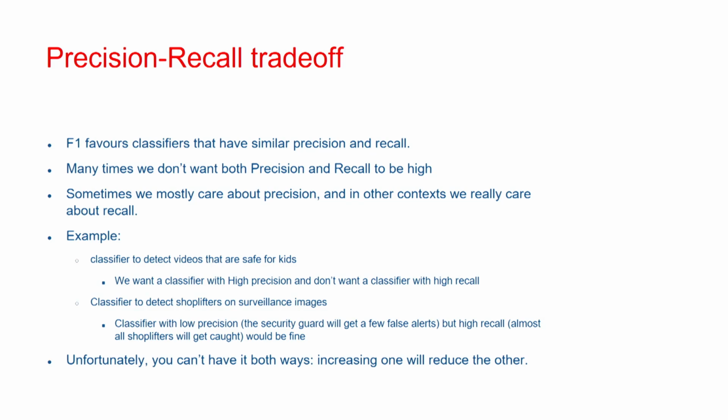So, we have seen an example where precision is more important, while in the other example recall is more important, and unfortunately we can't have the best value for both of these. If we want to increase precision, recall will automatically reduce, and if we want to improve recall, then precision will be reduced.